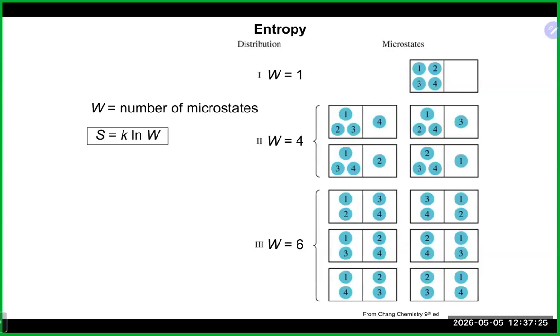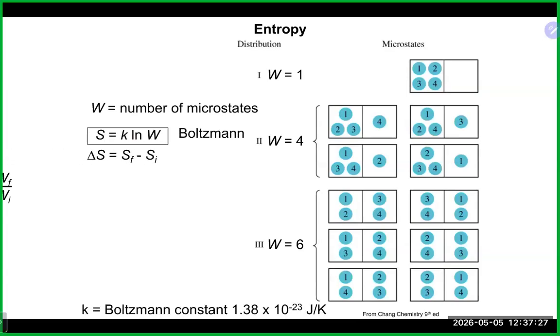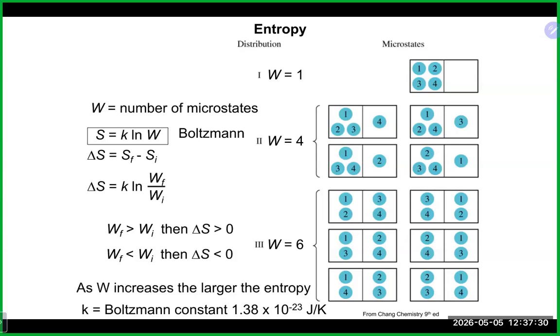Now, one of the ways that we could look at entropy is what sometimes was referred to as the Boltzmann equation here. K is the Boltzmann constant, which is covered there on the bottom, 1.38 times 10 to the minus 23 joules per Kelvin. And in this particular case, W is the number of microstates. And you can think of W as the different ways that you can accomplish something or get something done.